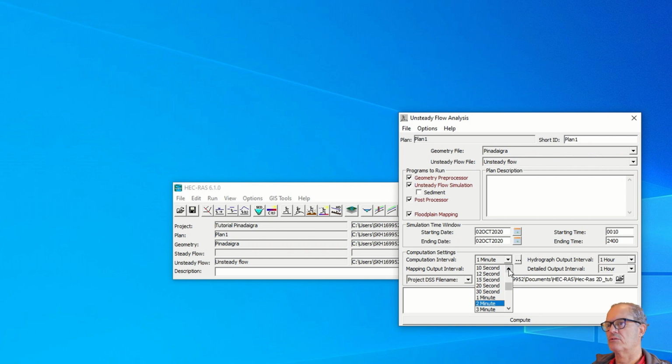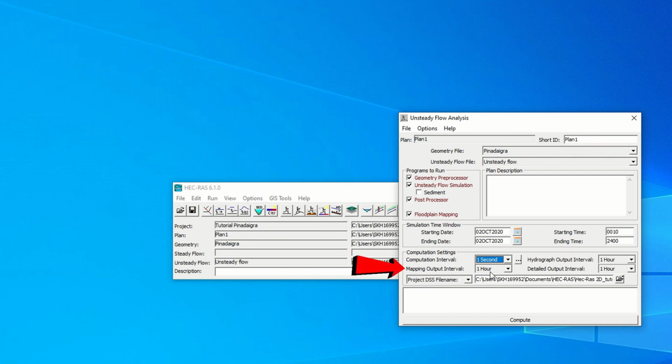It is very difficult to say what the right interval is. This depends a lot on the size of your area, on the resolution of your digital terrain model, and as well on the power of your computer. I started with 1 minute. It took a very short time to run the analysis, but the result was totally unrealistic. Therefore, I went down to 1 second, and with 1 second the result was more realistic.